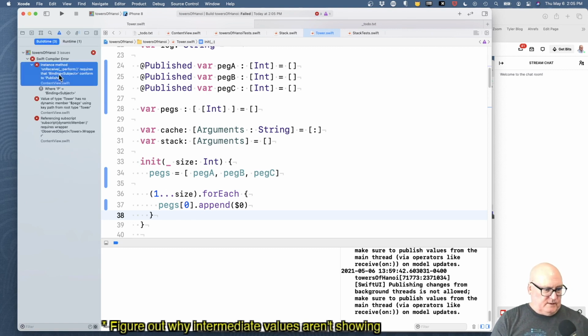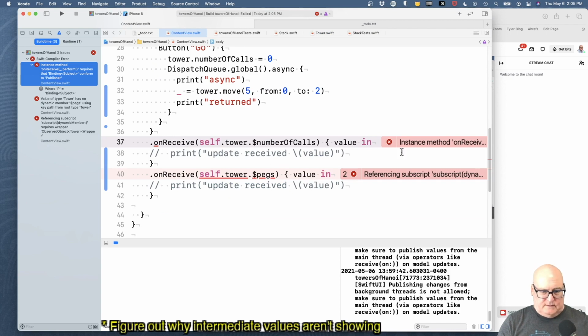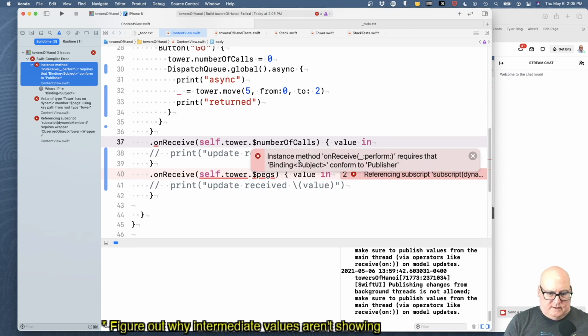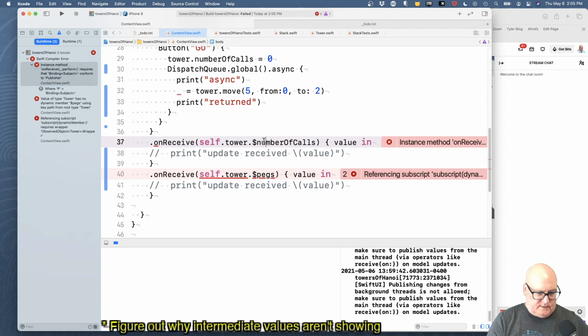Something's still not right. Binding conform to publisher. Is that the publisher?